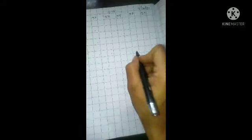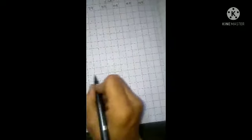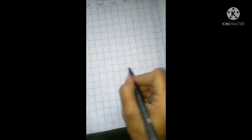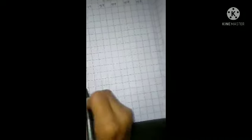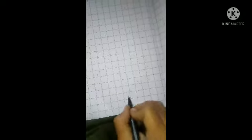See, take dots like this. Leave one square and take dots from your mama. Like this, and with the help of a pencil, now on the dots you write 39. See, like this, write 39.